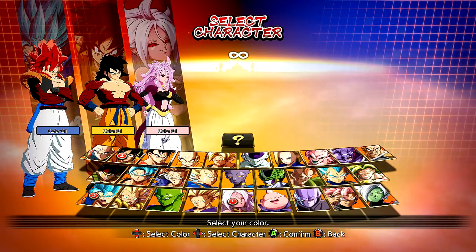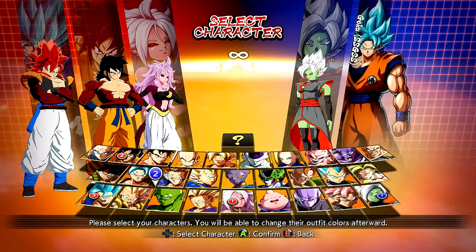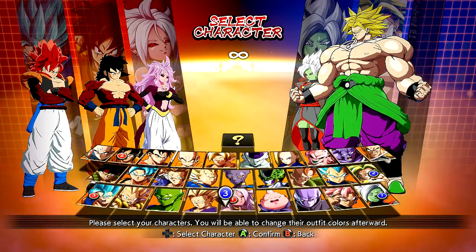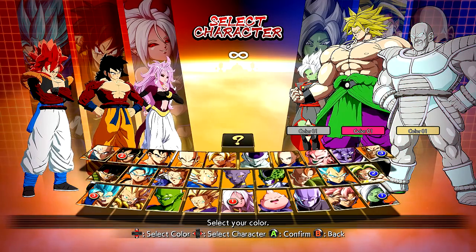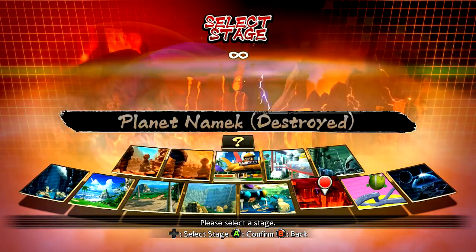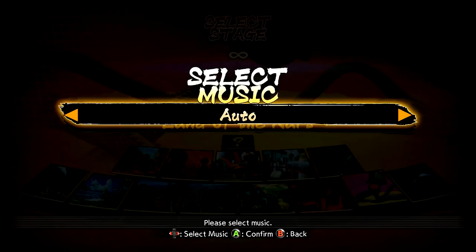So we're just gonna go OG for all of these, and we're actually gonna get, how about Fimatsu? And I actually have a Broly Dragon Ball Super movie recolor, which is pretty cool. And then of course, Ghost Nappa, let's go. So these are gonna be fun, especially with the dramatic finishers and everything. We're gonna go to the Land of the Kais, showcase a couple of these characters, have a grand old time.